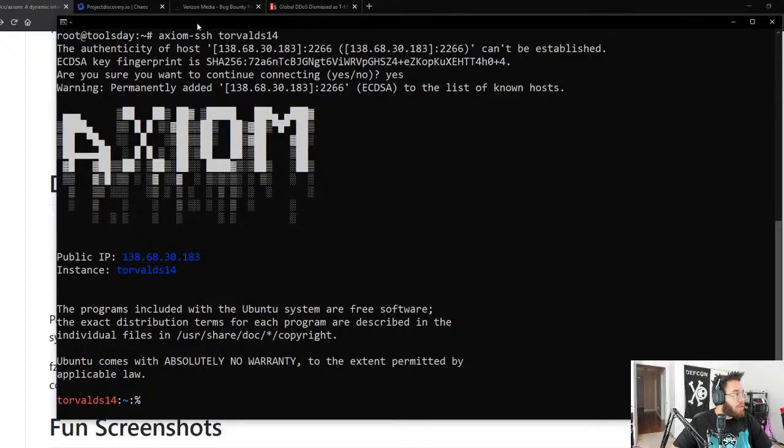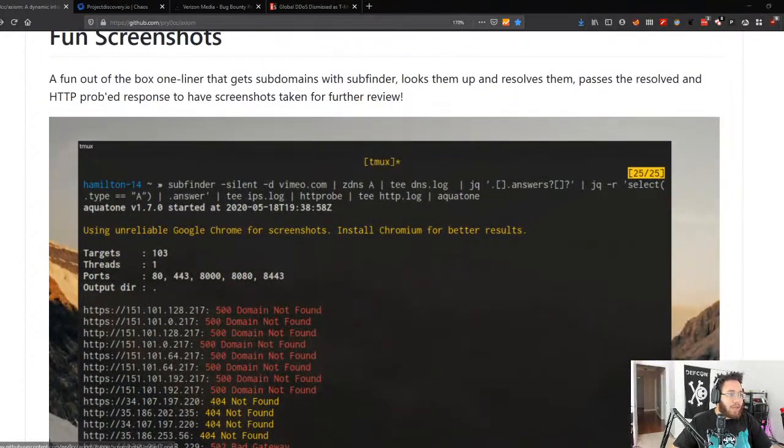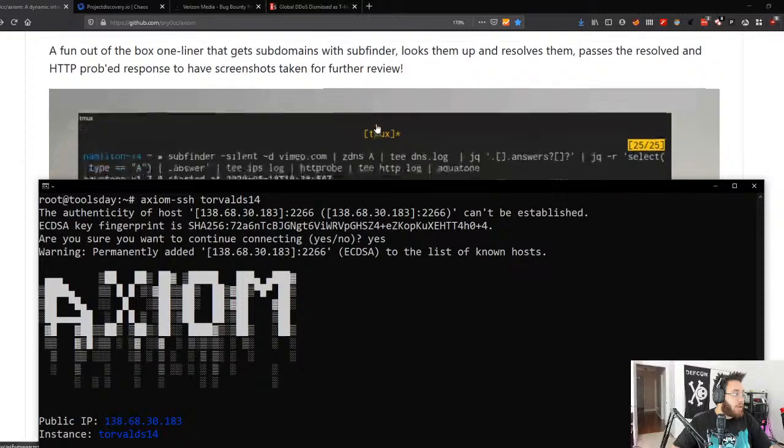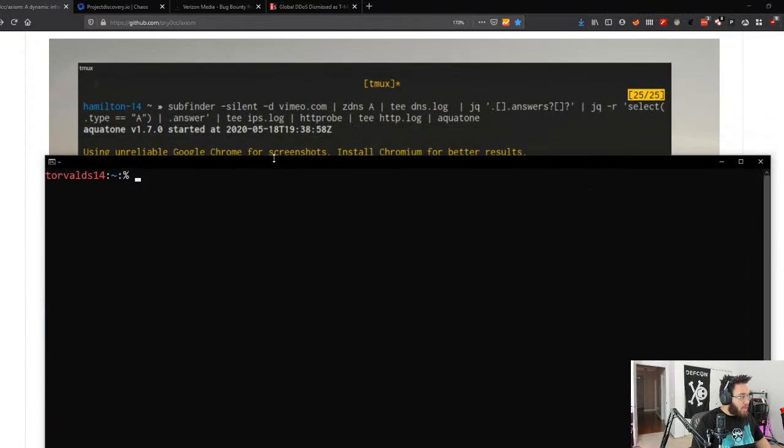Cool. Now, the very first thing I said I want to do when I got here was run that cool one-liner that I've never run before. So we're going to do that. Let's see here. So subfinder -silent -d.